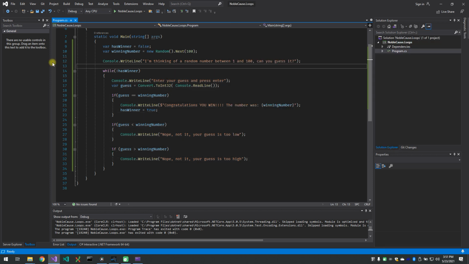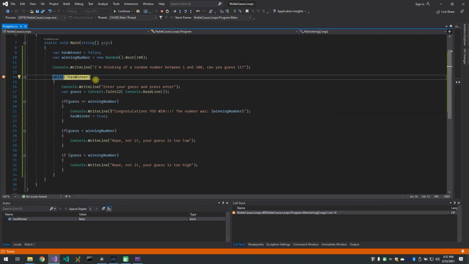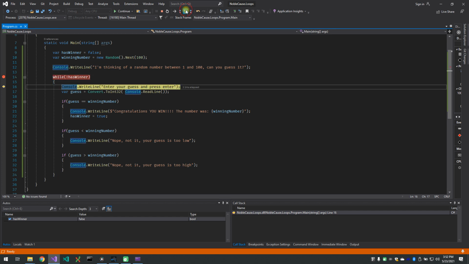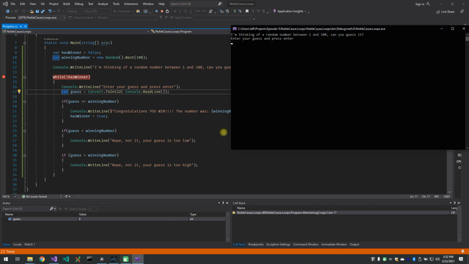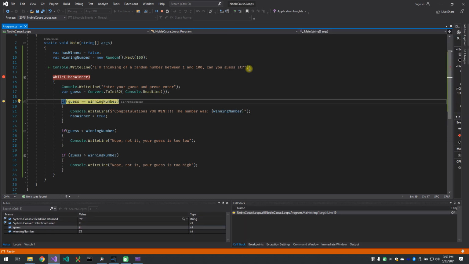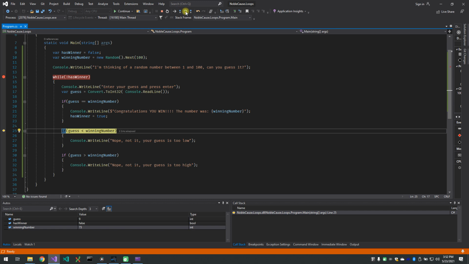We can also see this with the debugger if we put a breakpoint on line 14 by clicking in this little gutter and hitting run. Now the code will stop executing at line 14, and we can hover our variable and see has winner is false. It then prints out enter your guess and goes to read line. So we'll put in our new guess just to show you that it's not 9 again. We can look at our winning number in here in code is 73, is the random number that was generated. And our guess is 9, so 9 does not equal the winning number, so therefore it doesn't go in there.